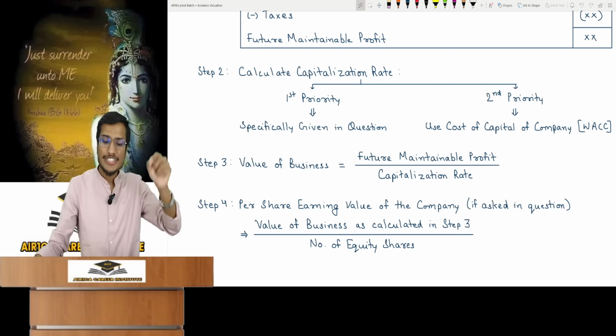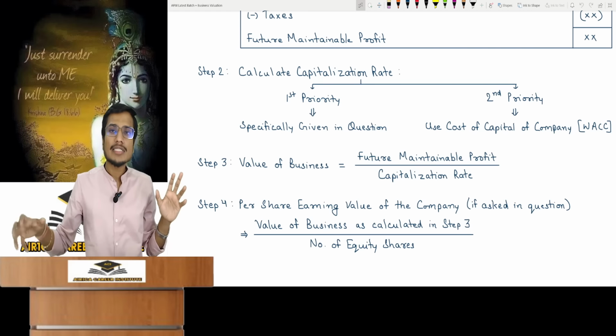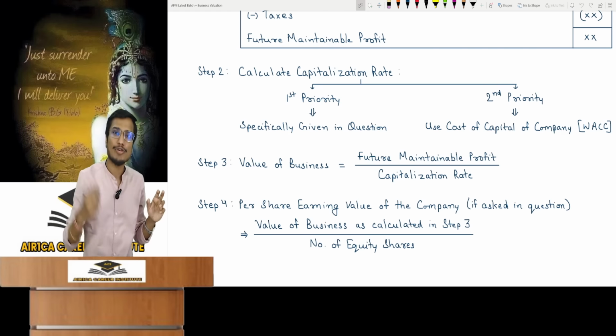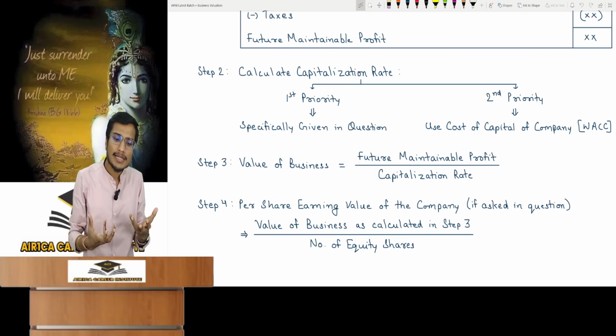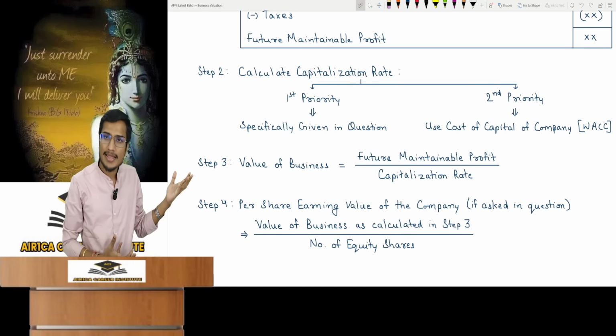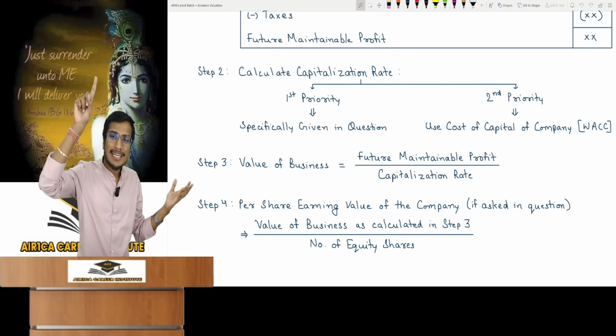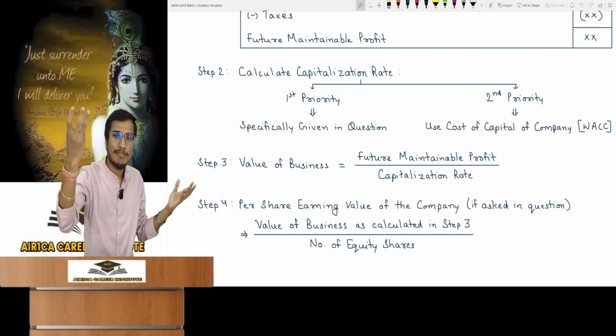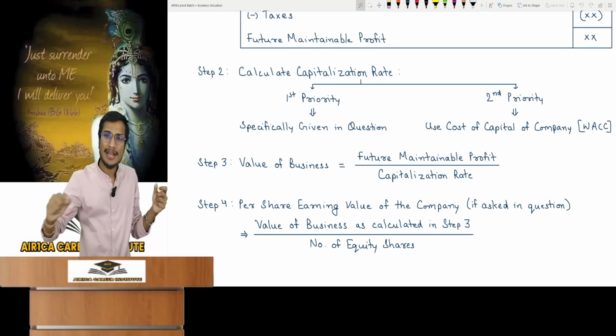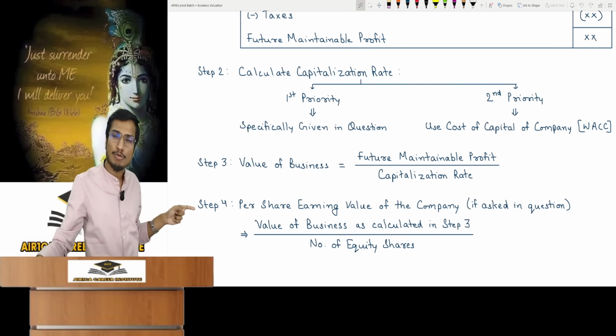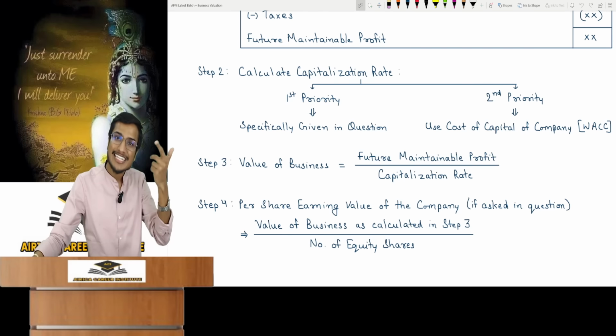The question asks for the company's per share earning value. The company's earning value derived from any method. Tell me per share, it means the institute wants to say this: value of business. Adjust this with debt and cash in the basic equation and you will get the value of equity. Then you can divide that by the shares to get the equity value per share. It's not asking that, the great institute.